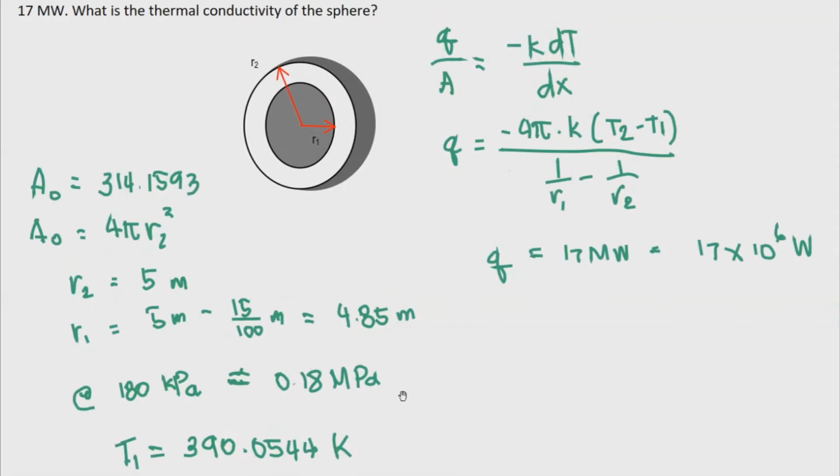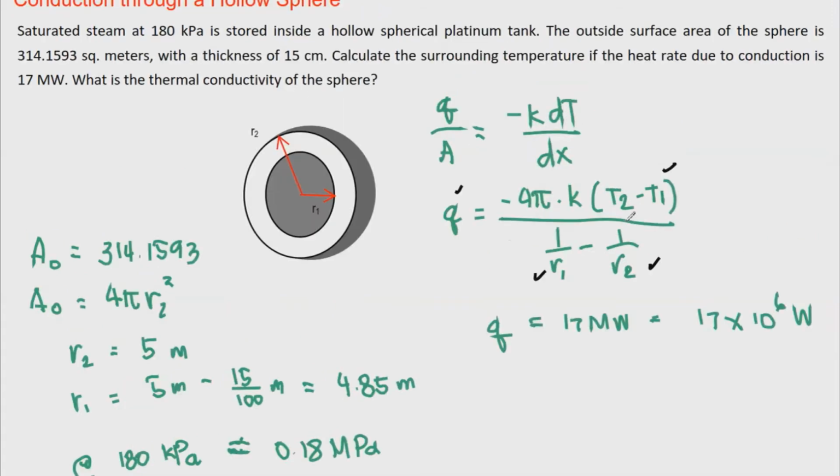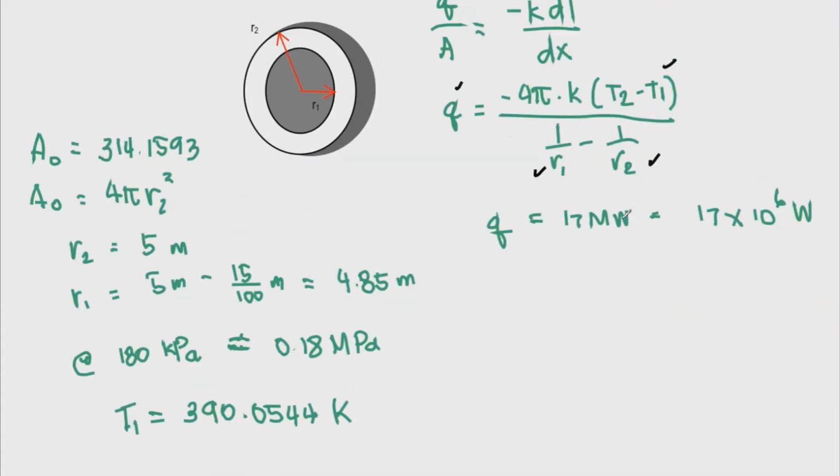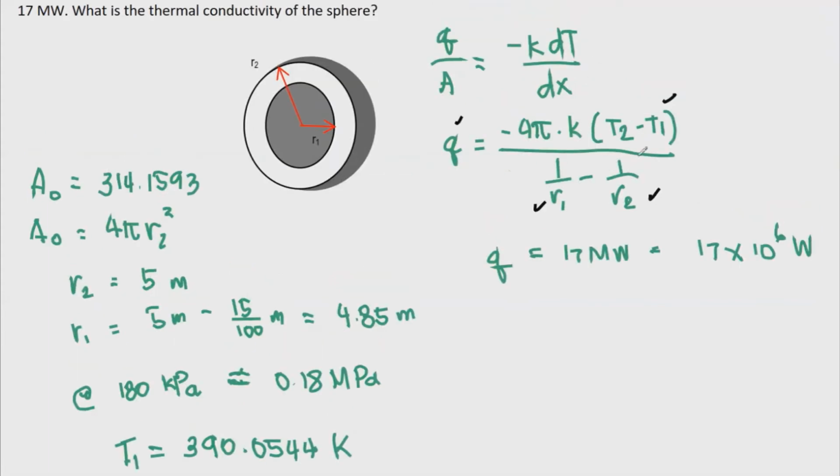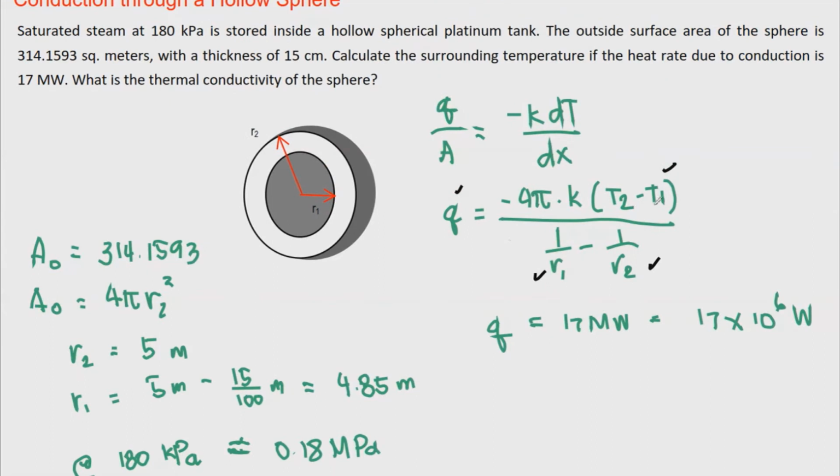Okay? So, we're pretty much done with the given, no? Given pa lang naman yung hinahanap natin. So, meron na kasi tayong Q, and then meron na rin tayong T1, meron na tayong R1, and then R2. So, we just need to find our K and T2. So, yung K and T2 natin is, para silang wala. And remember, K is dependent with T2. So, if for example, our T2 is already given, then, syempre, hindi ito yung tanong. Iba na yan.